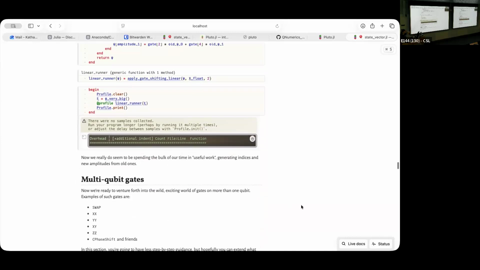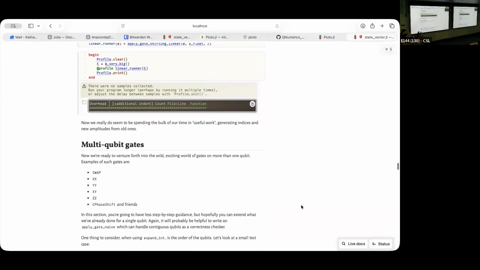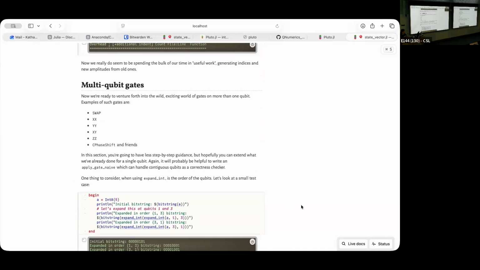Okay, so somebody asked earlier about how to implement multi-qubit gates. Indeed, we can do the same sort of bit shifting technique for gates that operate on multiple qubits. And this can be a really big benefit because we save ourselves a lot of time. For example, if the qubits are widely separated in the state representation, we can save ourselves a lot of time permuting.